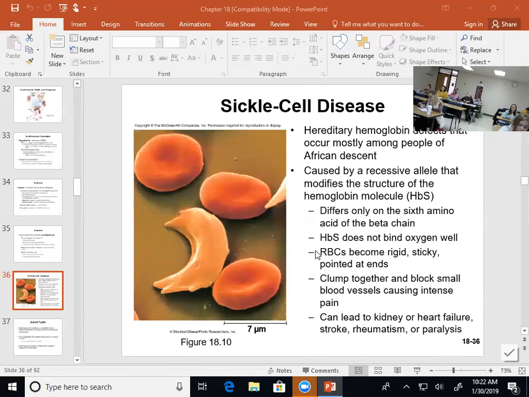Now, this is the heterozygous condition, where they are a carrier for it, and they have a 50-50 chance of sending this chromosome to each of their children. If they mate with someone who also has it, then if you did that little Punnett square, there's a 1 in 4 chance their child would have it with each mating, right?